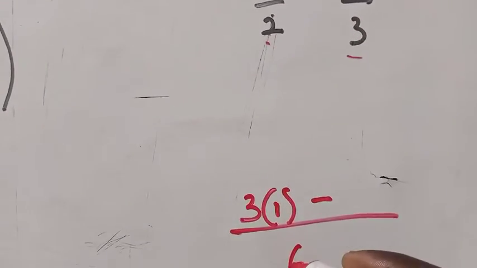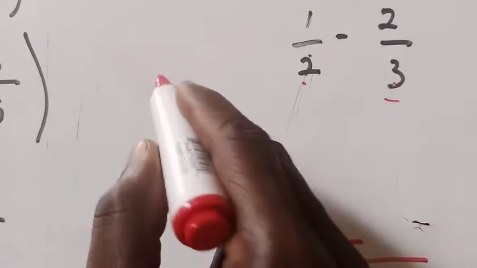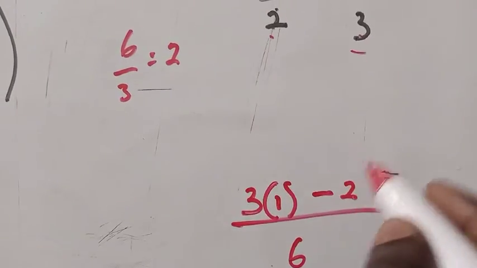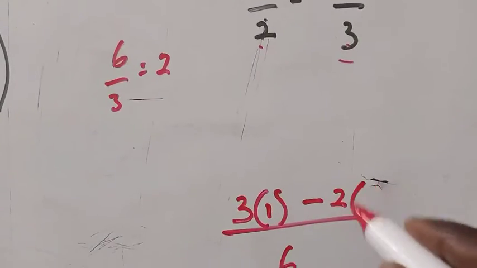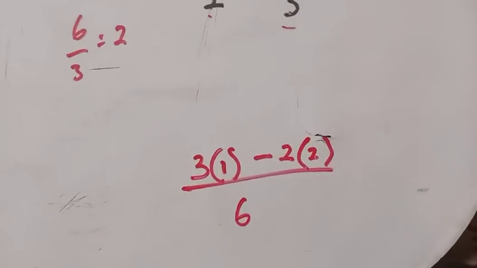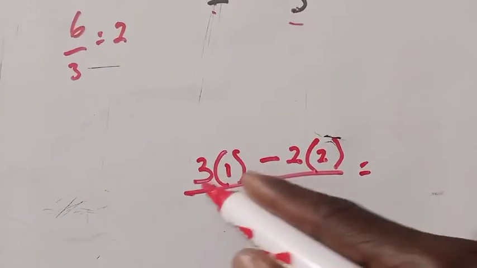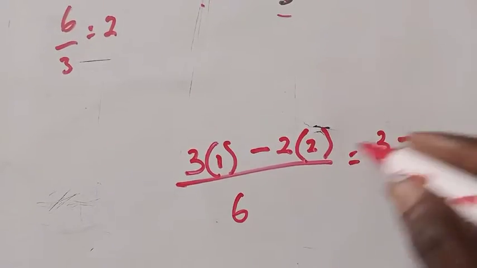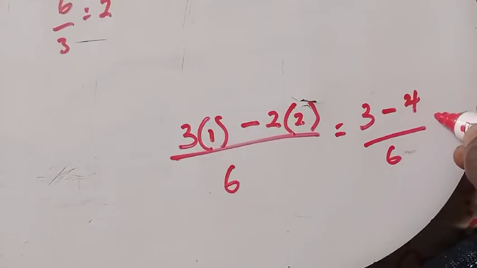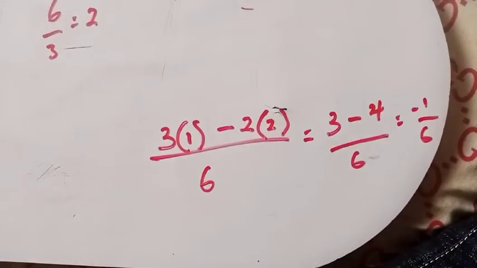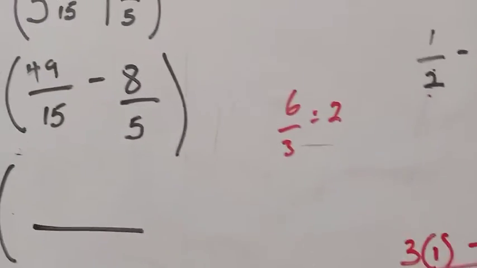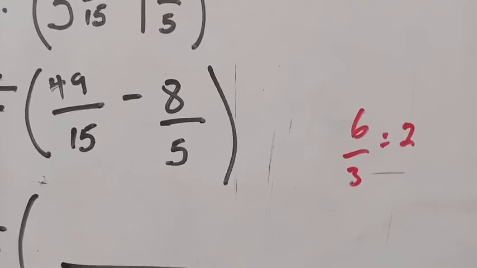And then here the 3 goes into the 6. What I mean by that is 6 divided by 3, which is equal to 2, right? So we have our 2 here, and then the answer multiplied by the top one. Everything is just done step by step. Don't be in a hurry, right? Nobody's chasing you. So here we have 1 multiplied by 3 is equal to 3, and then minus this one multiplied by 2, which should be a 4, and then everything divided by 6. So this is going to be negative 1 on 6, right? Perfect. With this idea, if you have very big numbers, you can easily go by that.